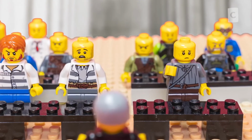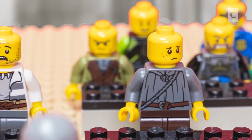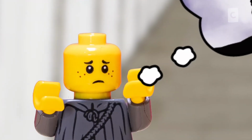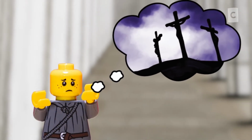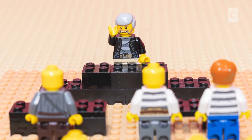"You stubborn people, you won't listen. You are just like your people of long ago. Was there ever a prophet your people didn't try to hurt? And now you have handed God's promised one, Jesus, over to his enemies. You have killed him." "I can't believe he said that. Get him." "How dare you?"